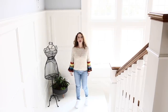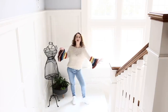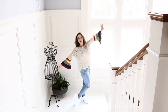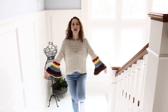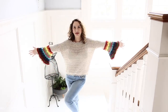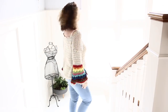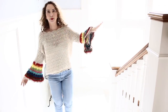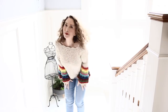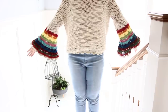Next week I will show you how to create those boho flare sleeves. But if you're not interested and you want a very simple fishing net kind of crochet sweater, just continue the same way you have been crocheting from row 1 to 8 for the sleeves and continue until you have the sleeve length that fits you. If you are interested in the beautiful boho style sleeve, let's meet again next week for part two of the tutorial — cannot wait! In the meantime, happy crochet, bye!